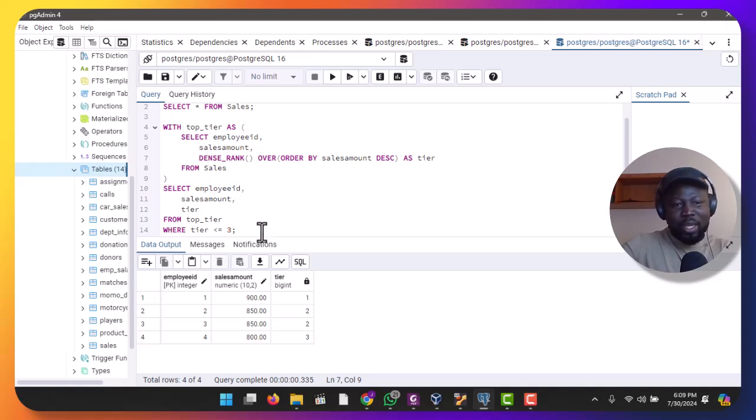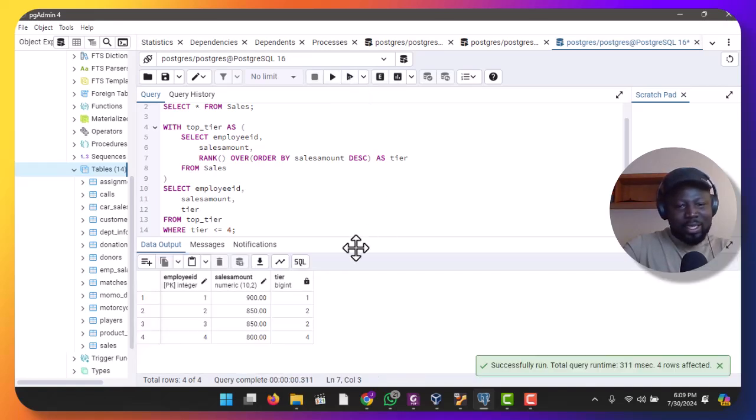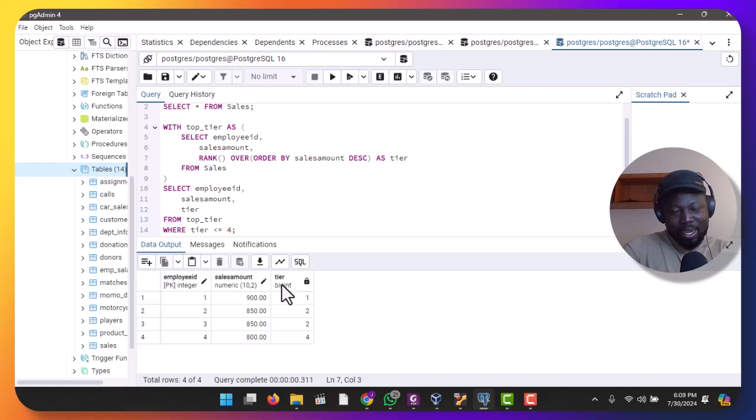query with rank, you are not getting this, maybe you'll be forced to change the 3 to 4 when you have the rank and run it. Now when you do that, you are going to get the same answer as this one, only that under the tier you are going to see 4 instead of 3. So your entries in terms of the salary amount might look the same, right? But this is either incomplete or wrong. Let me put it wrong in the sense that we wanted the top 3 tier, but you are telling us about the top 4 tier, and that is a problem.